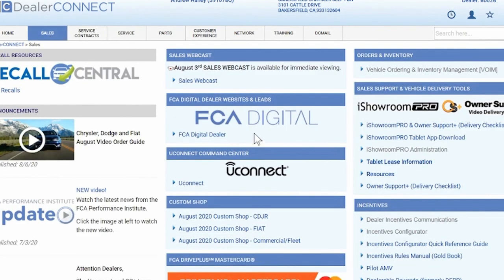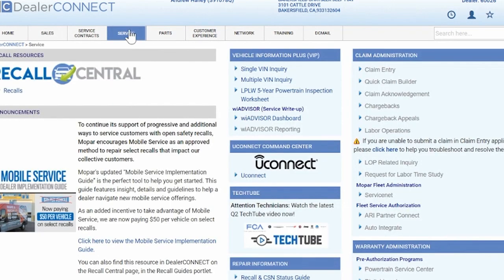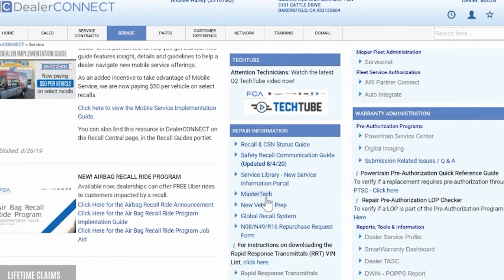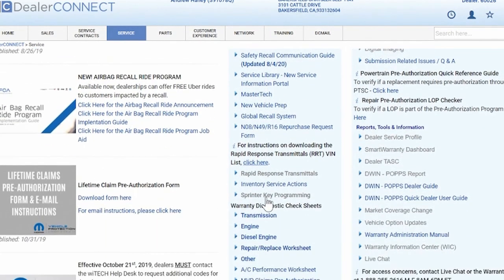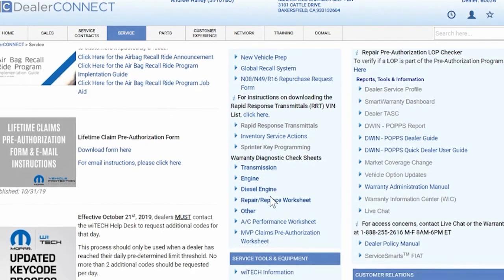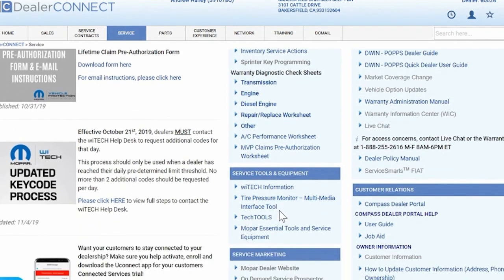Here I can go into sales and see sales information. You have access to everything Chrysler once you're in this system and working at a dealership. So service-wise, though, you would come here and you would go to, let's say, service information. Service information in the Chrysler world now lies within the tool called the wiTECH tool. And you can access that information from the tool directly while you're working on the car.